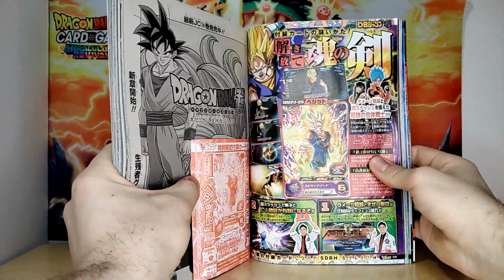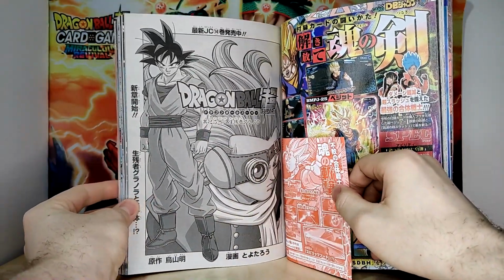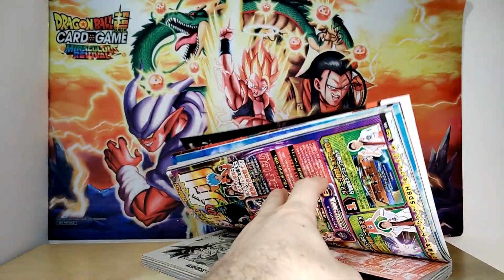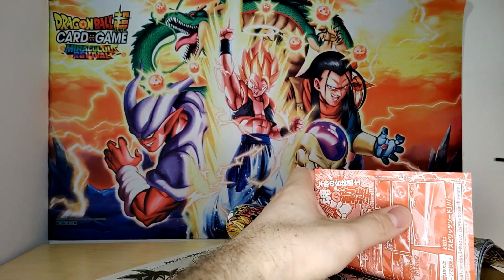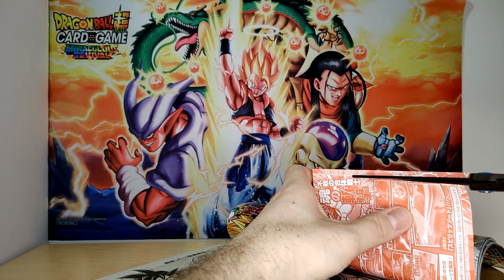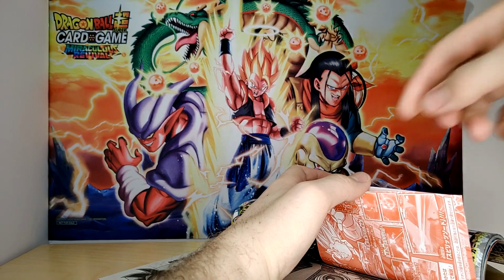We are on the Super Vegito page, just talking about a bunch of different things that he does with this promo card. And obviously, this is the Dragon Ball Super chapter. That's actually a really cool page, I'm not going to lie. Again, if you would like to check that out for yourself, definitely do so on whatever site you use to read manga, really. Unfortunately, I don't really want to show it, because I also think that there's maybe some copyright with that? I'm not exactly sure, but I'd rather not risk it.